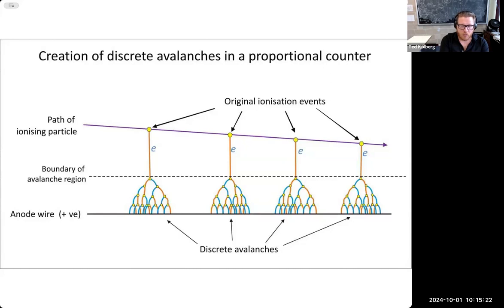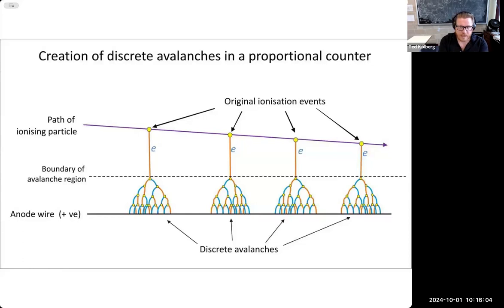And recall that when we say proportional regime, the proportionality that we're talking about is the amplified signal that's recorded by the electronics relative to the initial amount of ionization. So the way that this gas amplification occurs, just to remind you, is that we have primary ionization events. Imagine we have a muon passing through this tube. The tube is filled with gas. The muon occasionally will interact with a gas molecule and produce an electron paired with a positive ion. Here, this picture is drawn for the electrons. There's a similar process that happens with the positive ions, but with some differences in the gas, which we'll address on the following slides.